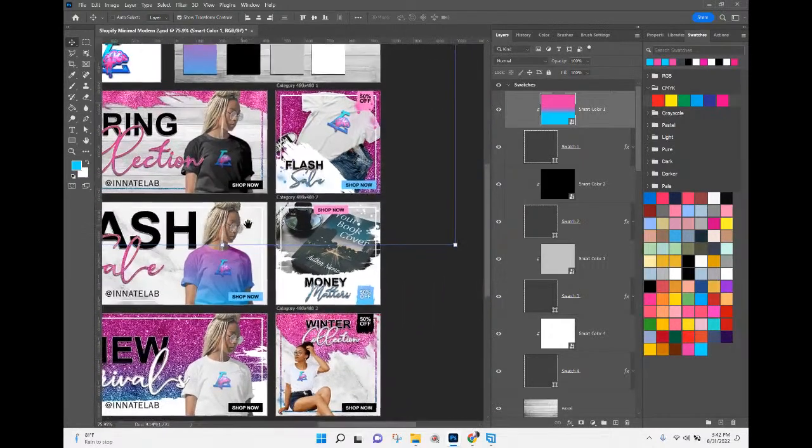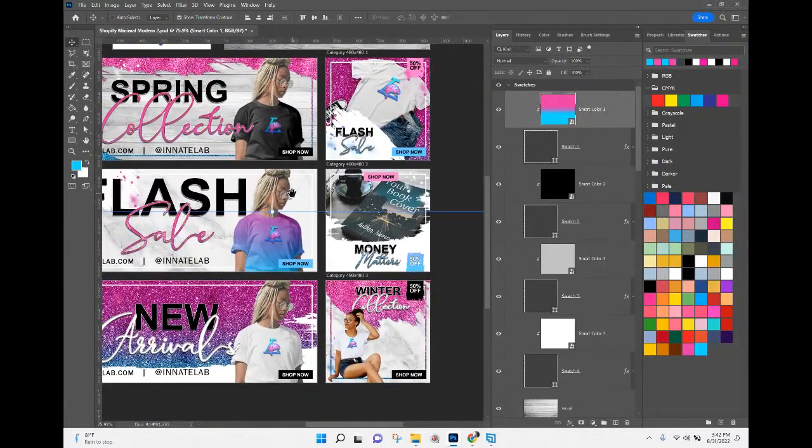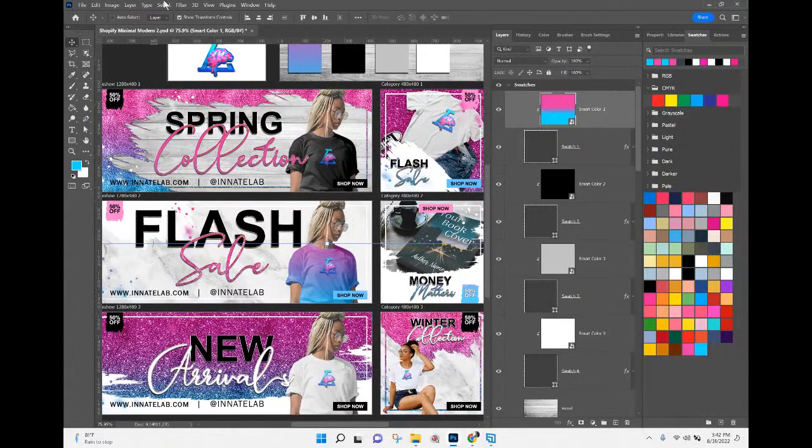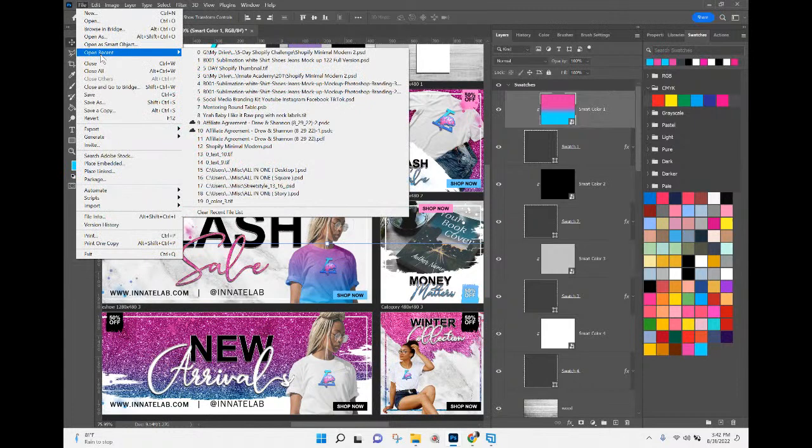We're going to come over here to our shop now, and we're just going to make sure that we have contrast here for these shop now buttons. We're going to make them buttons whenever we bring this into Shopify, and we're actually going to code that to work. Okay, so I'm going to teach you a little bit of coding in Shopify, and it's not going to be scary. I got you, and I'm going to hold your hand and walk you through the process. Okay, so this is it for what we're going to do here. Now the next thing that we're going to do is a quick mock-up today as well.